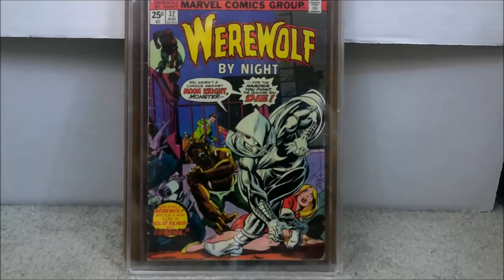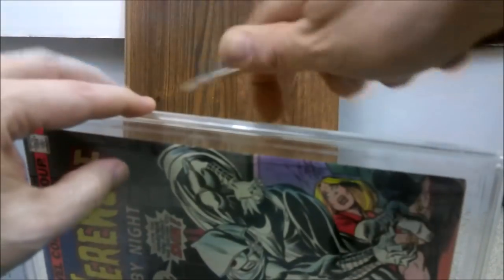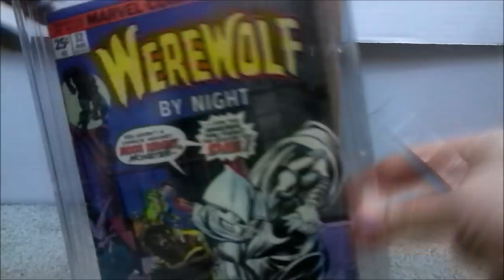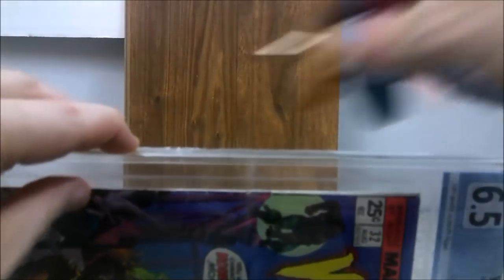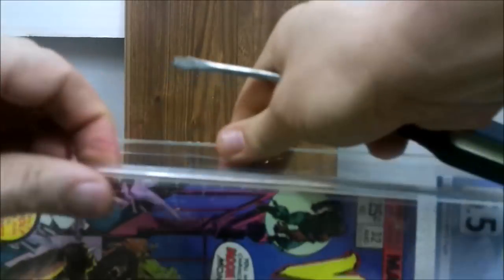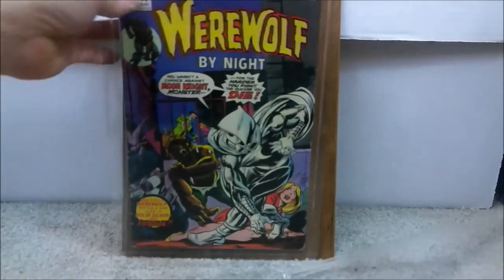Well, it would be very easy for me to say, well, it's a 6.5, it is what it is, I'll take it, but my integrity means too much. And I want to show people that I'm all about integrity. So this is what I'm going to do. I am going to open this book. Now, I don't know how this gets done, so forgive me, but I am going to somehow crack open this book because I want to show you that my integrity means everything.